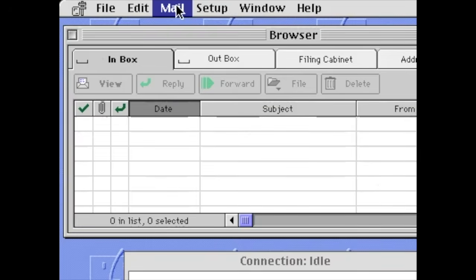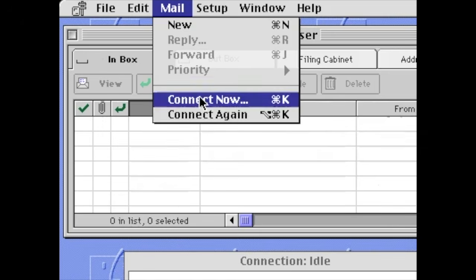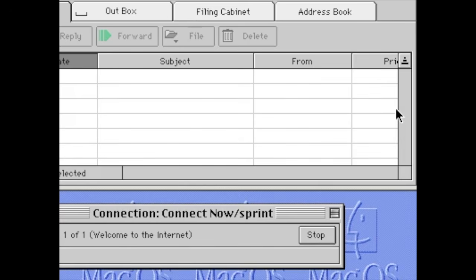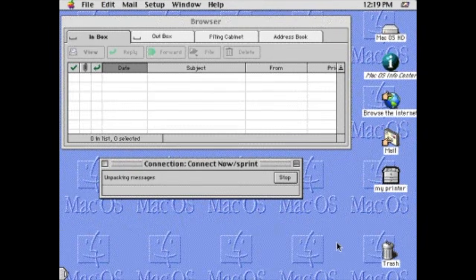For customers who may not already be using email, macOS 8 includes Claris Emailer Lite. This solution is ideal for users who are migrating from an online service to the Internet or managing multiple mail accounts.